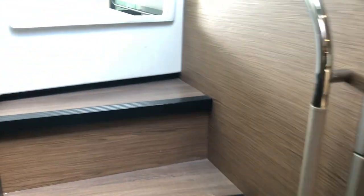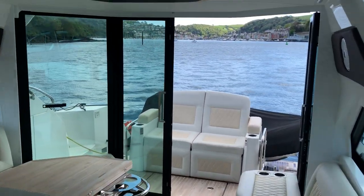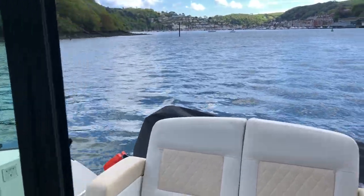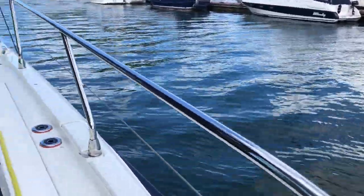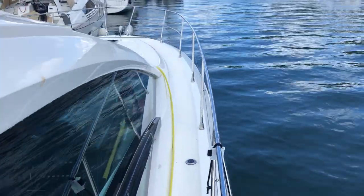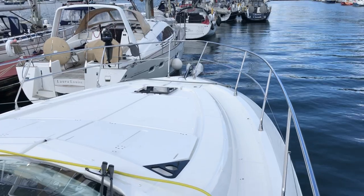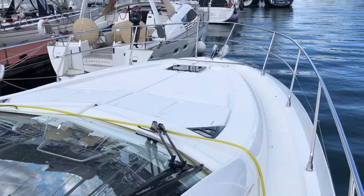Moving back up the companionway you can see out through the stern — the patio door arrangement is designed to hinge back completely so the back of the boat feels very open, or they can be semi-enclosed. From here you can move up to the side deck with nice width and good high safety rails. You can see the spacing for the four deck cushions and also the large Delta anchor with electric windlass. This is Absinthe, 2018 GT46, for sale with Ancaster Dartmouth.